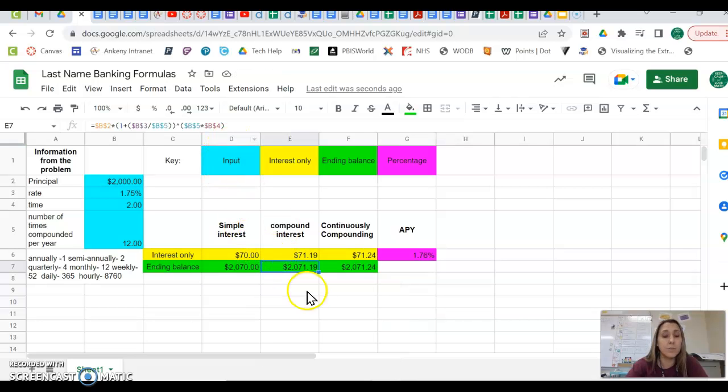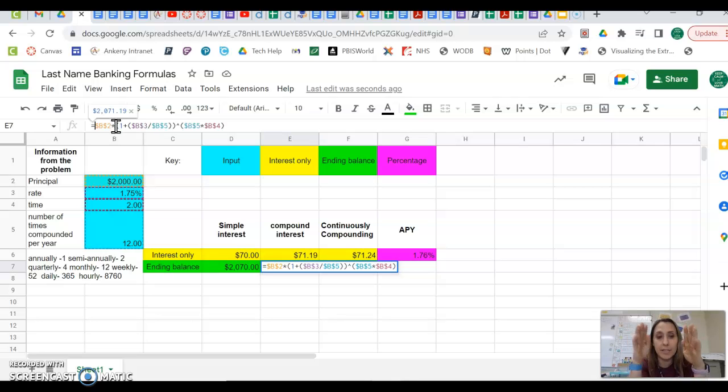So we're going to go into cell E7. And remember, the compound interest formula is the principal, which is this box right here. So you're going to type equals the principal. You could click on that. And then you're going to do Shift 8. Then you're going to do a parenthesis because we're going to be multiplying the principal by everything that's inside this parenthesis. 1 plus, and then we have to create another parenthesis so that we can keep our fraction together. And we're going to do the rate divided by the number of times it's being compounded.